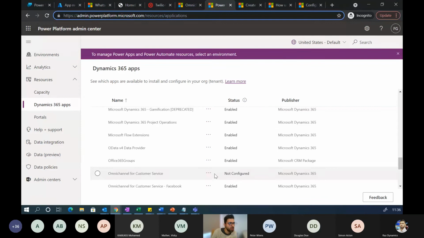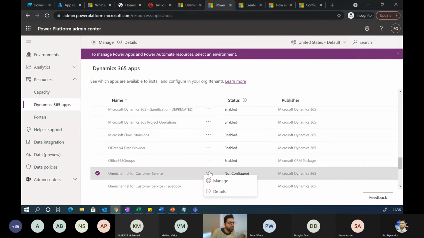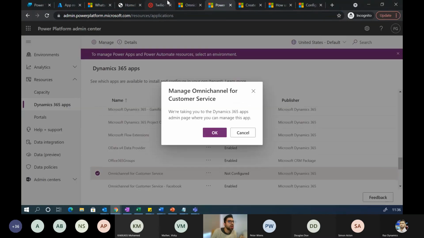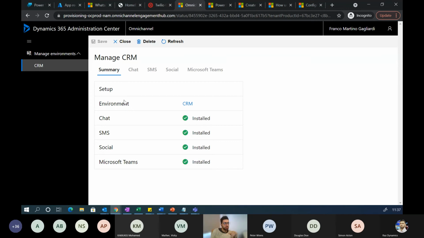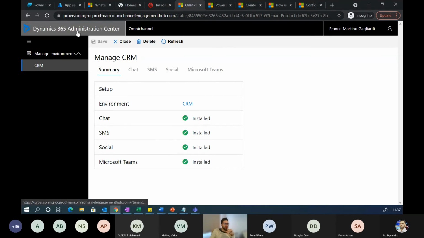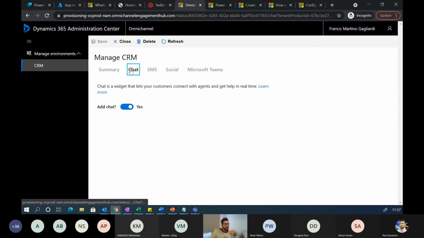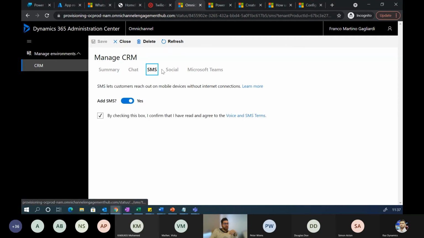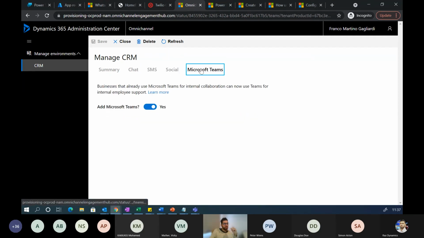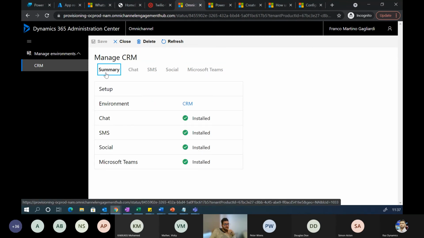But here, click on manage and you will see this Dynamics 365 Administration Center for Omnichannel. This is where we have to be sure we have chat enabled, SMS enabled, social enabled, Microsoft Teams enabled. This is so important and it's a must before starting.